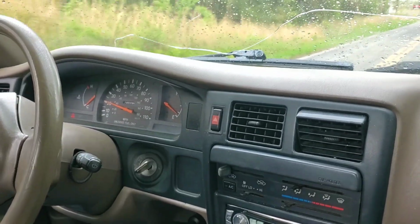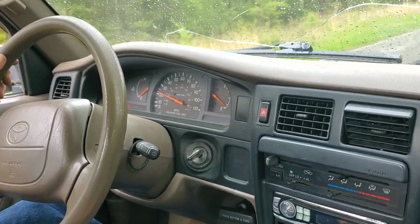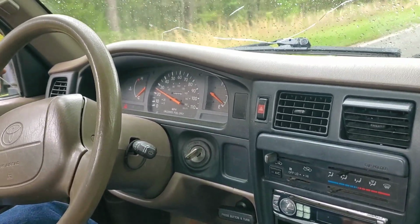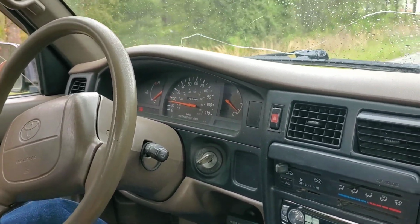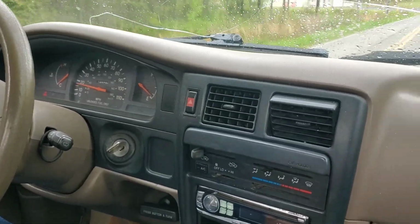Okay, we're back down the road again to show that when we hit the brakes, it don't pull either direction, but our truck is very out of alignment. So we're going to have to get to the alignment shop as soon as possible.